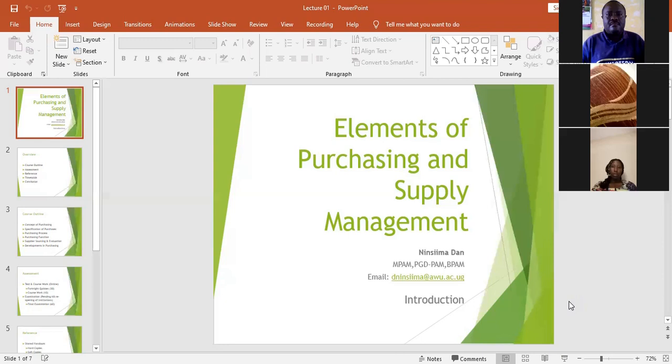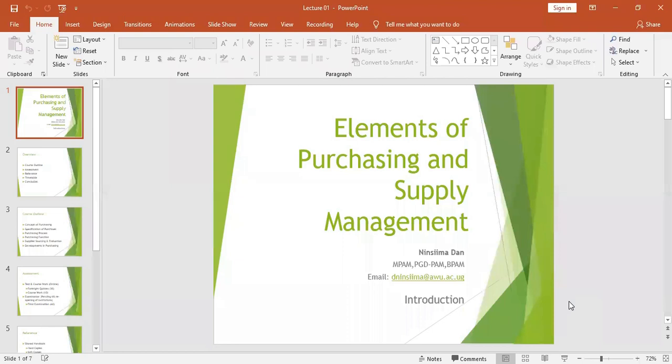Entity is the same as organization. Number two, as it is mandated to purchase the needed raw materials, it must ensure that it purchases the needed raw materials at a fair price, so achieving the best possible price. Number three, paperwork and accounting: all payments, preparing the paperwork, how to proceed, procurement plans, then accounting is also done by the purchasing department.